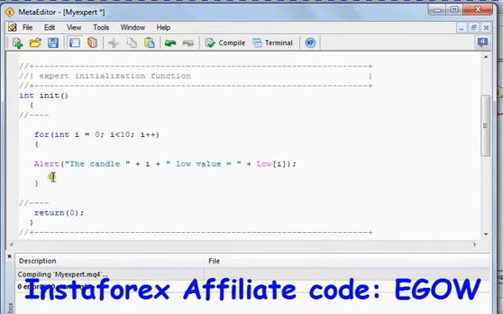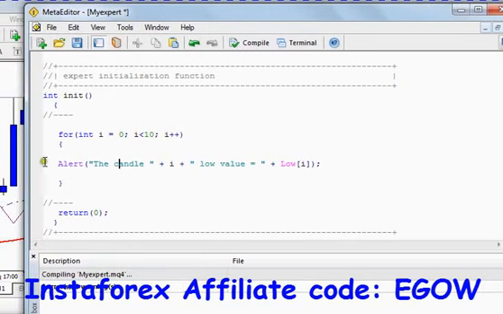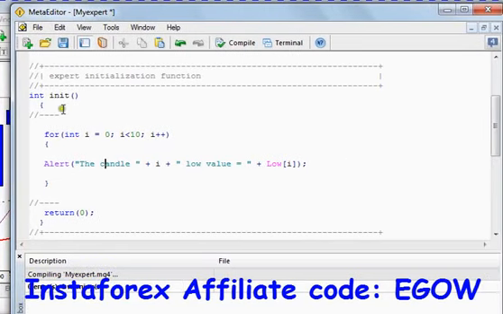So what this function will do, when this expert is attached to the chart, it will start executing this init function. It will come here and look for this for loop, and it will initialize the value of I to 0.